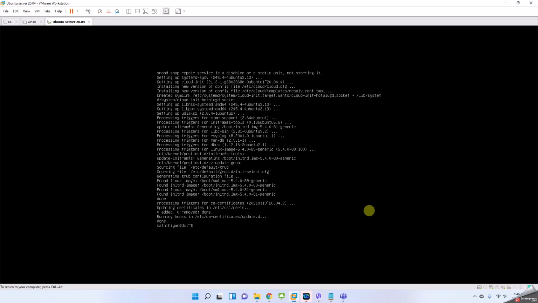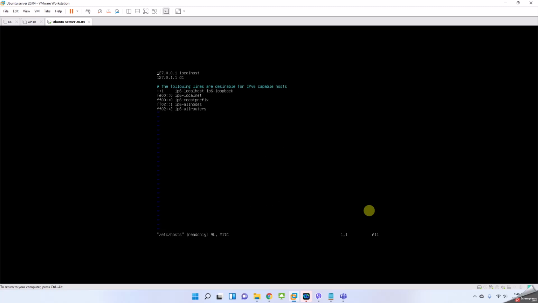Before we install bind, let's do a quick checkup on the system information. Let's check the hostname. First, let's check the hosts file, and we can see localhost, 127.0.0.1, and then it says DC. Since it's localhost, it's fine, but this is going to be my domain controller, so we need to add the server IP address here.